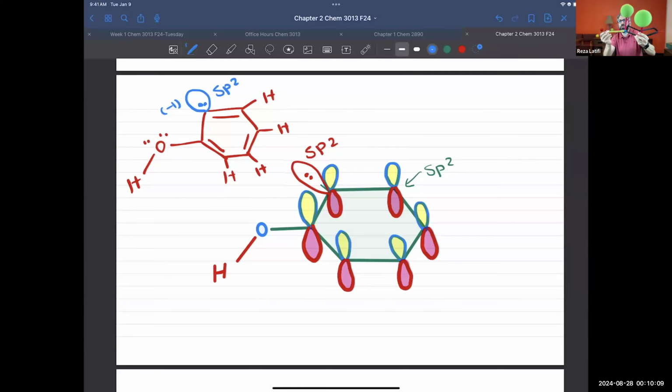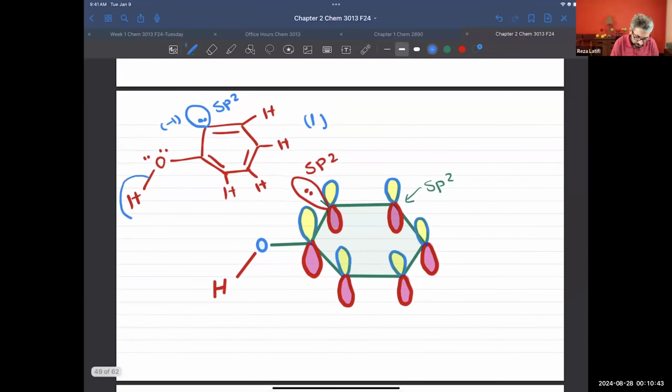You might say, what's going to be the problem? Why don't you just simply add it to the double bond? No, because the angle between the blue orbital and the pi bond is 90 degrees. You cannot transfer electrons of the py and put them in px. That's not going to happen. So I'm going to get only one resonance structure. If I take hydrogen from a carbon of the ring, I get one resonance structure. If I take hydrogen from oxygen, I get 4 resonance structures.